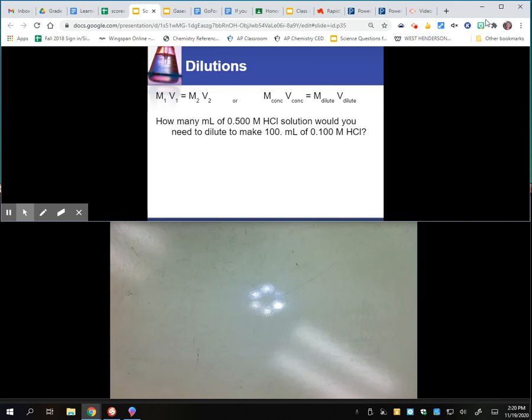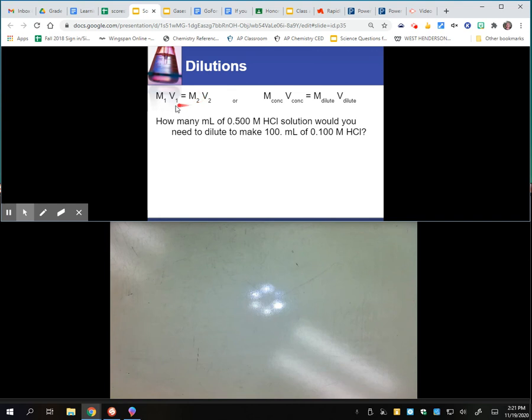You spill that on your hand and it's going to eat right through your hand, painfully so. So I need to dilute that down with water to make it not as concentrated and make it safe for our purposes here in this classroom. So for a dilution, we use a slightly different kind of formula. And this is the one I like to work with. This is the one that's printed in your reference tables.